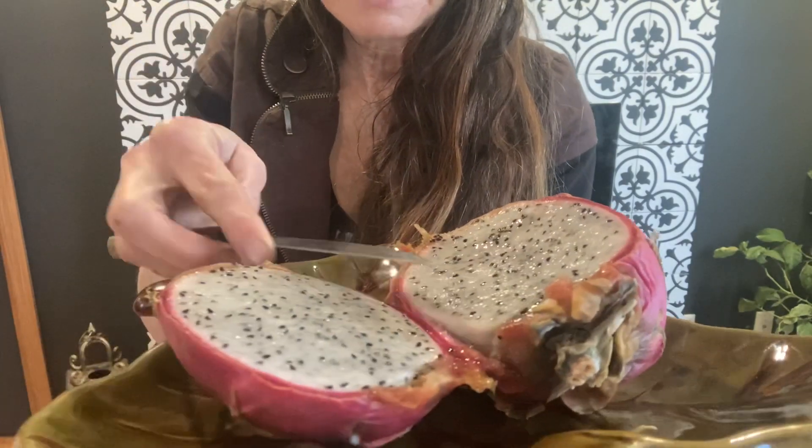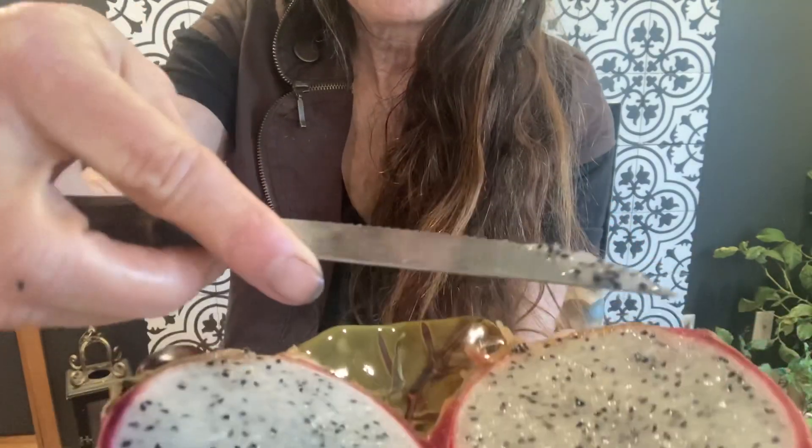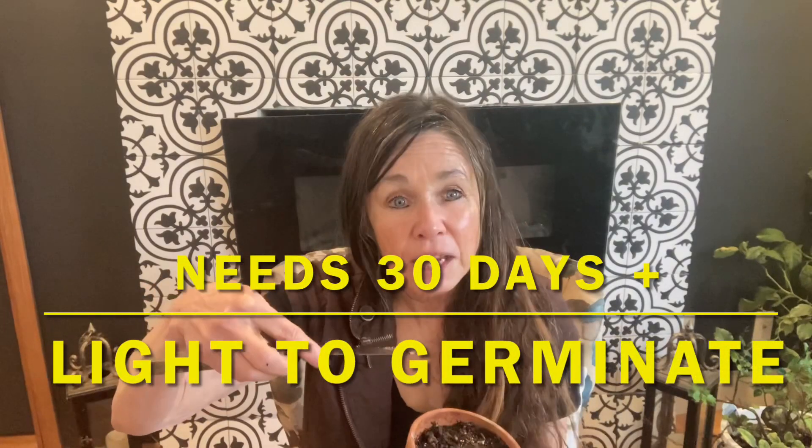See how nice these are? And there are your seeds right there. I use clay pots because you don't want plastic where they'll rot. I just basically drop the seeds in here. While they bloom at night, the seeds need light to germinate, so they're just going to be sowed on top of the moist soil — and that's it.